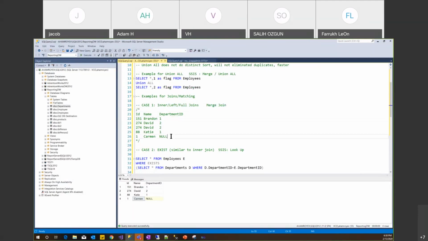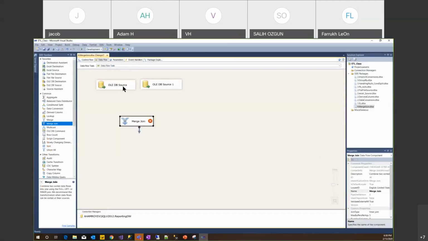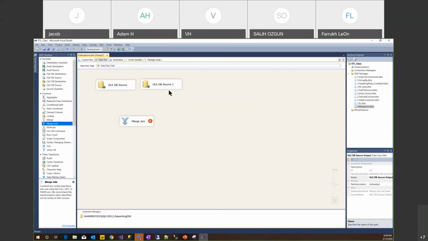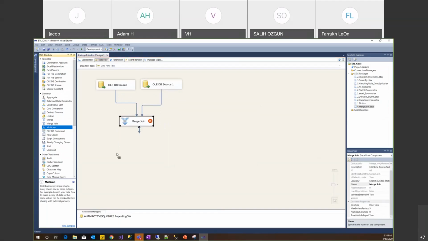That's what we'll see. We have to achieve this. From the employee table, we have to grab all employees, and when it matches per department, we have to take the department name. Come back, and let's try to grab data from here, and it will ask you, this table, is it the left table or right table? That's what it's asking. This table is my left table. And this table, when it's left, hopefully it's not going to ask, because this is going to be the right table.